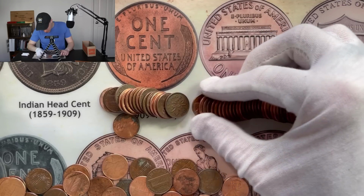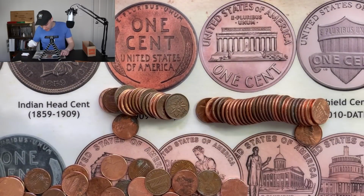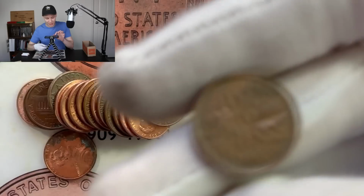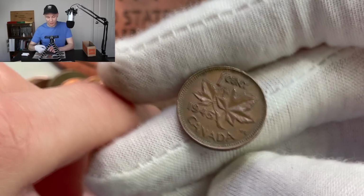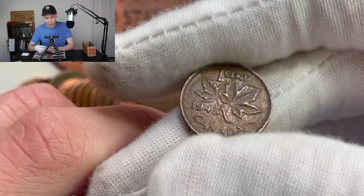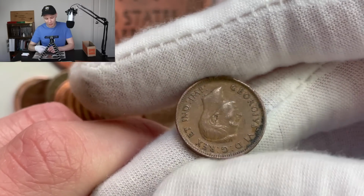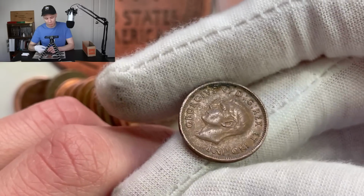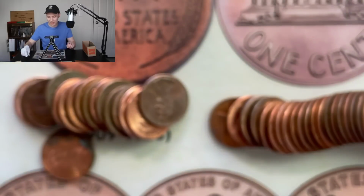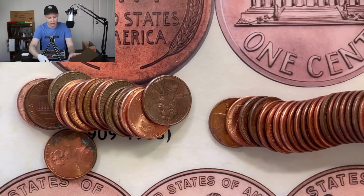All right, here we go. This looks like, oh yeah, it's definitely going to be older, guys. The very next roll has yet another King George VI coming out. So it looks like we are really doing well with the Canadians on this box so far. Even though we started off with a really old American, we just got a 1945 King George VI Canadian, and that one is looking much better. It has a little bit of grime up there in the corner, but I think that is probably removable, whereas that corrosion that we were seeing on the other coin is not. So actually, let's check the collection once again to see if that one is going to be needed. And no, unfortunately it is not.